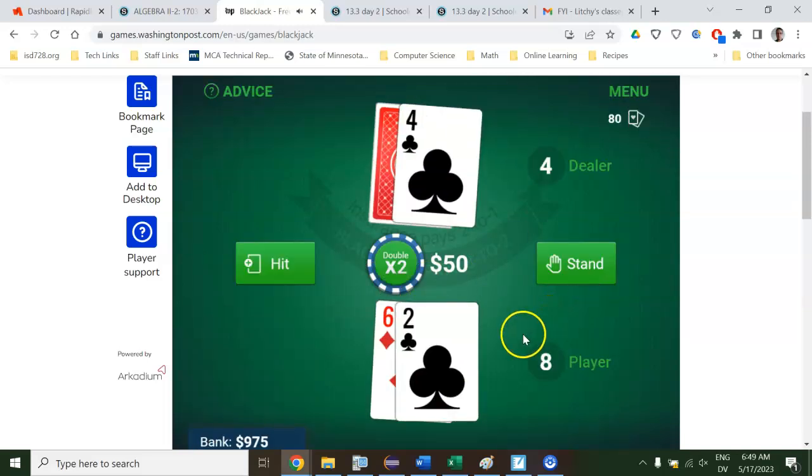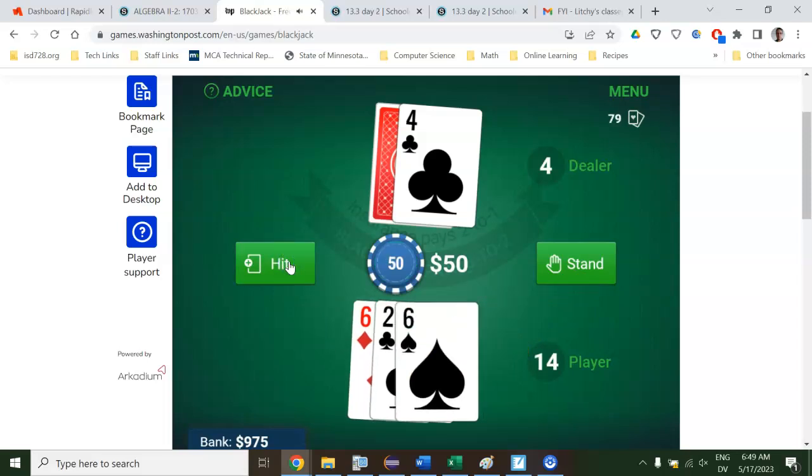So I got an 8. So obviously 8's way too little. So I'm going to hit. So now I have 14. And now, just to show you, I have a choice here, right? I can keep going, but I'm worried I'm going to get a 10 and go over the top. But maybe I'll just try to hit again. I think it's going to yell at me that's not... Oh, it didn't yell at me. Okay, never mind. So that got me a 3, so I'm at 17.